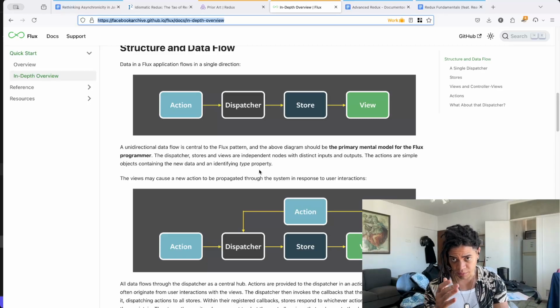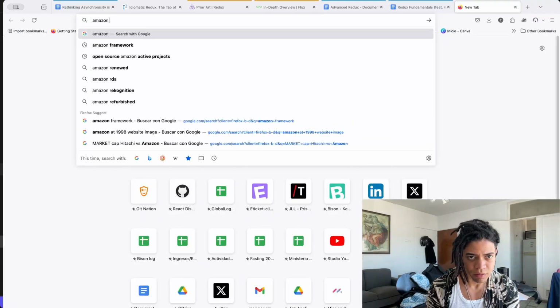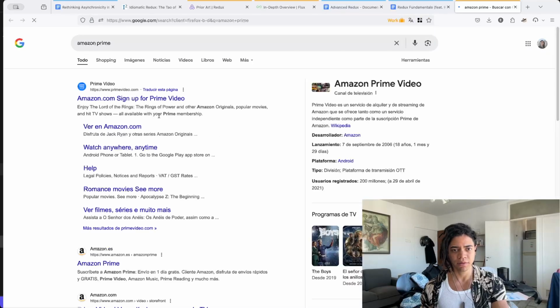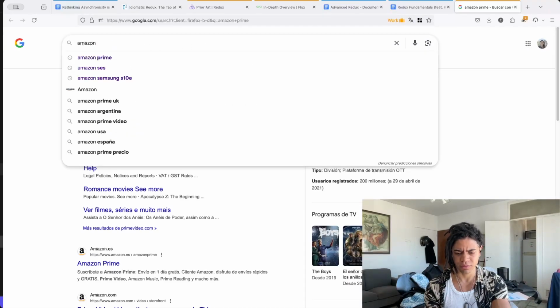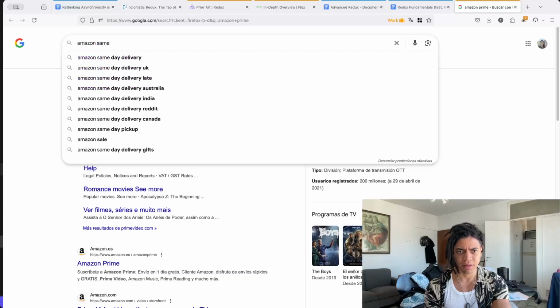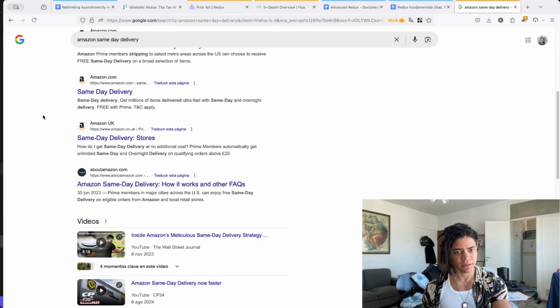If you're using Amazon Prime, which is a great thing, you're going to get that on the same day, depending on which Amazon Prime you use. Amazon same day delivery.